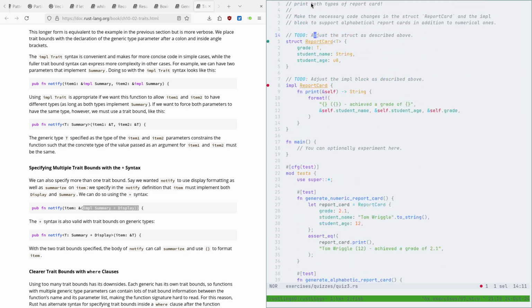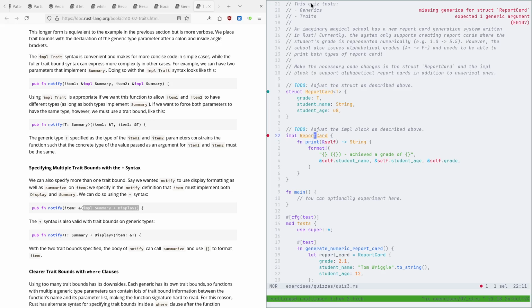But so it needs to be able to print both types of report cards. Okay. Well, I honestly don't understand how this quiz is hard. Maybe I am the dumb one, to be honest.